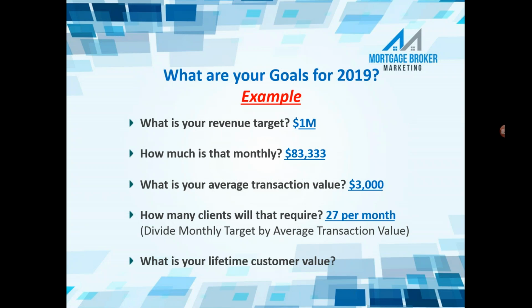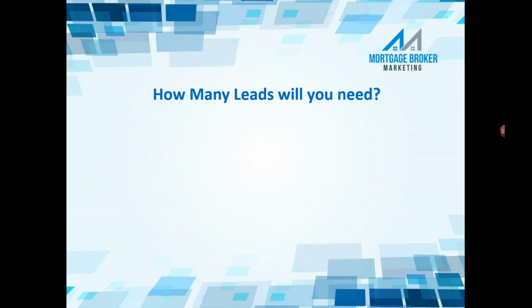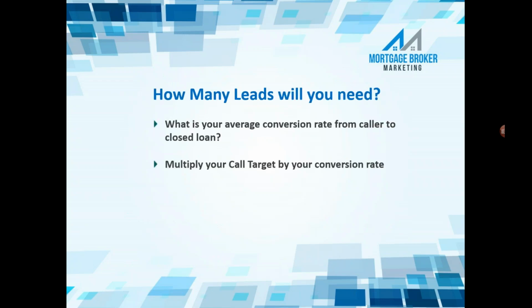If you haven't done this for 2019, write this down. What is your revenue target? How much is that monthly? What is that going to require? How many clients are you going to need a month to hit that revenue target? Then we can start to drill down into how many leads you need to hit your revenue target.